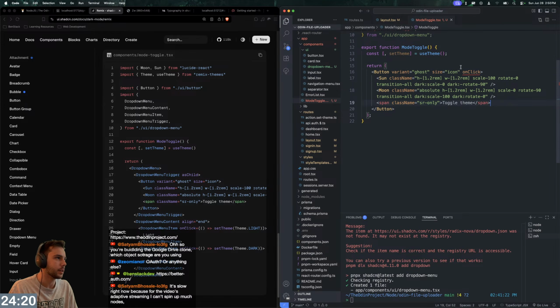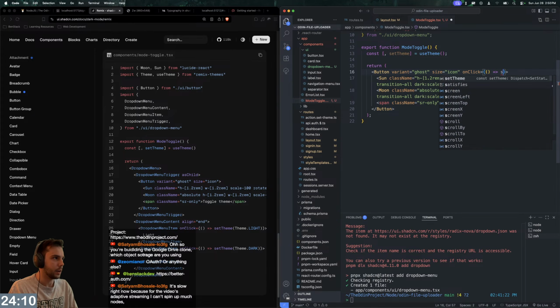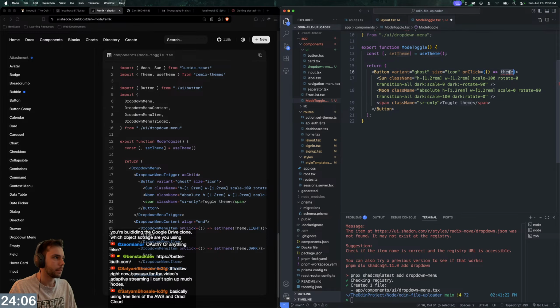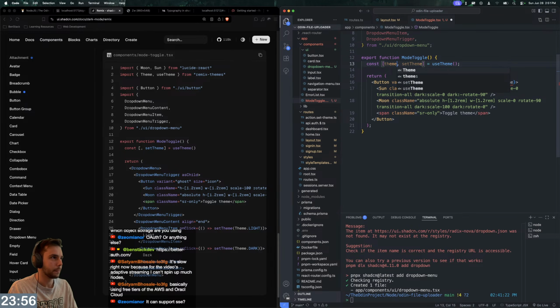Okay, so on click, we'll say set theme. I don't know how to actually get the theme. Theme.light, theme.dark. So I wonder if I can add the theme here.